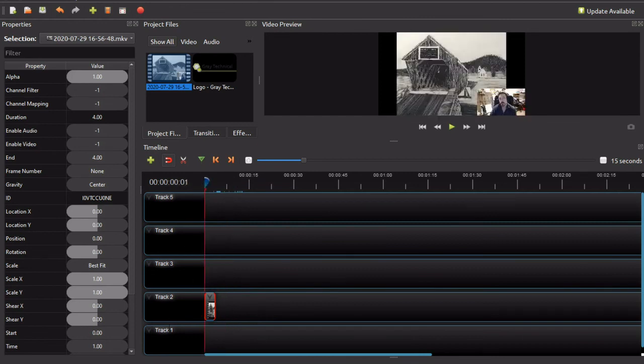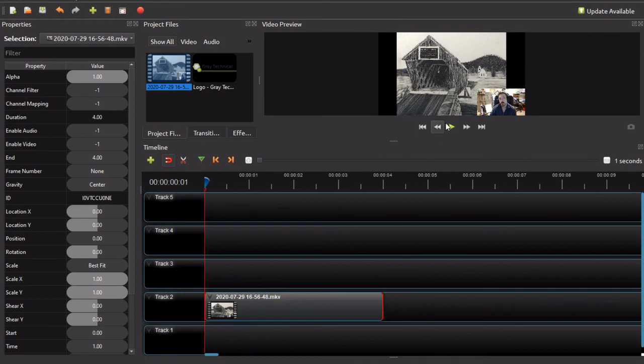So this video is kind of small. I'm going to show you how you can zoom in. You can zoom in with these buttons right here with the negative and plus. You can zoom in by just dragging this down, or you can zoom out by showing a lot more time, and you can see the time increase right here just by zooming out. And I'm going to go ahead and play it again.